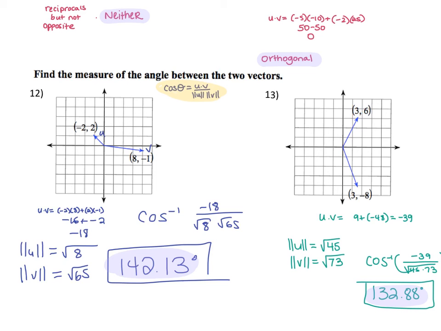13 dot product ends up being -39, and then the magnitude of u was root 45, magnitude of v is root 73. So in the calculator, you have to do cosine inverse of -39 over the square root of 45 times 73. And you should get 132.88. So in order, this goes 6-3 and 6-4, and then the warm-up 6-5. Okay, so we kind of just did like a mini review of those 3 sections.